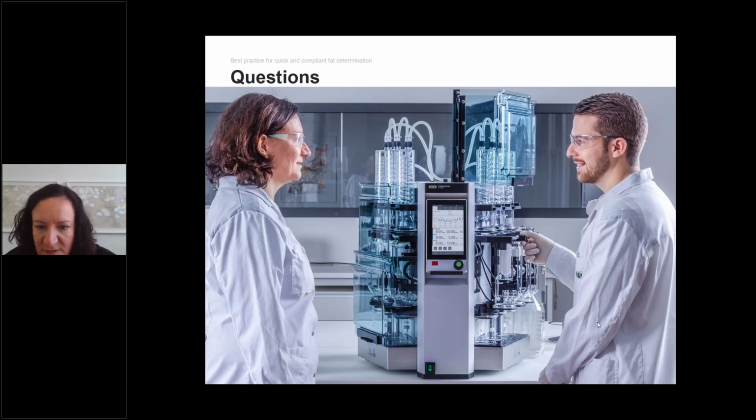Can we use a heater for drying of the samples? Actually, the drying step is already included in the extraction within the fat extractor. We have first an extraction step, then a rinse step, then a drying step. So most of the solvent is already evacuated and evaporated from the sample. The residual solvent traces are eliminated by drying the beakers in a commercial drying oven, as you have in all laboratories. We usually dry at 102 degrees to also get rid of traces of water. That's my answer to that question.